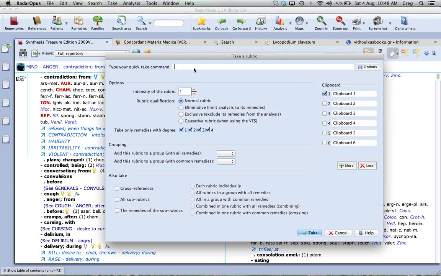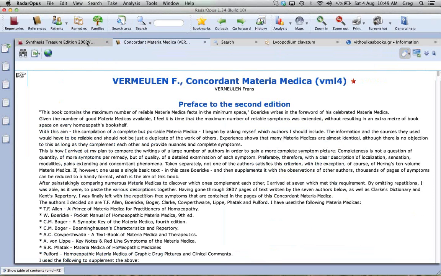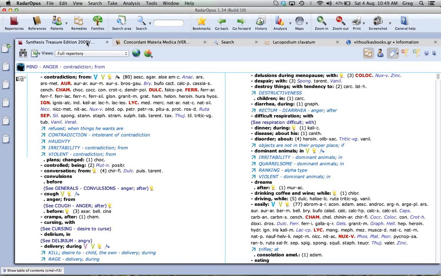If you're on a Mac, it depends on if you've got your function buttons set to work as function buttons or not. On Windows, function buttons always work as function buttons. On Mac, they've got two versions, so it's an option in your preferences whether they're set to work as function buttons or not. So if you're on a Mac and you click F6, and I'm trying to remember what the alternate button says. Let's try this. See? Oh, here we go. It changes tabs. Okay, that's because you've got a different function setting on your keyboard, so you can change that in your preferences.